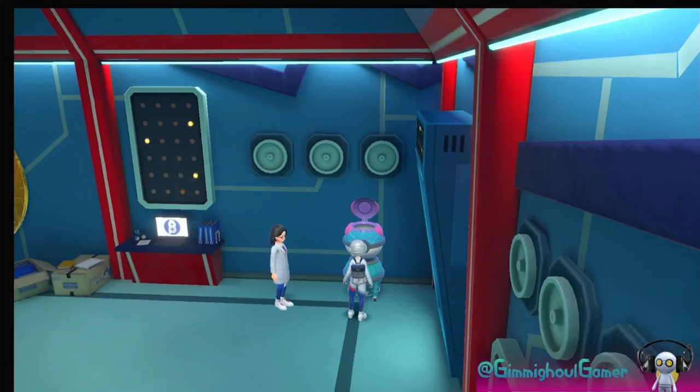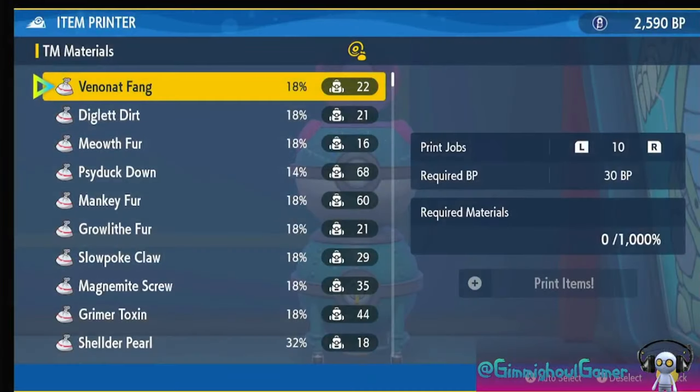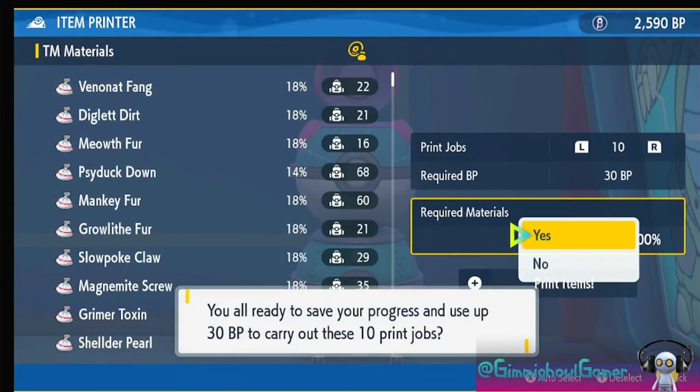After you print these items here, you're just going to talk to this lady, and she's going to ask, hey, what do you want to print? I almost always do 10 print jobs here, and by doing that, it's going to print 10 items.